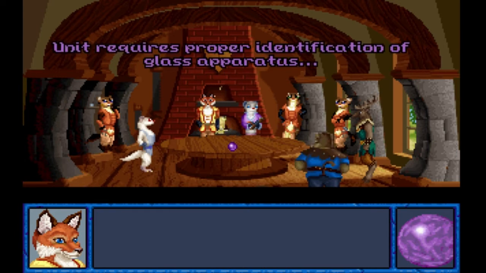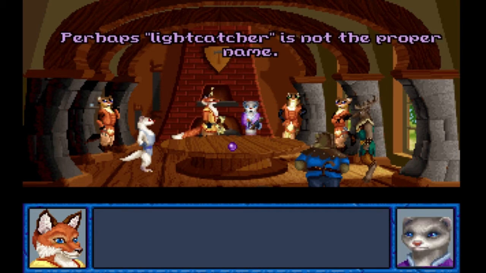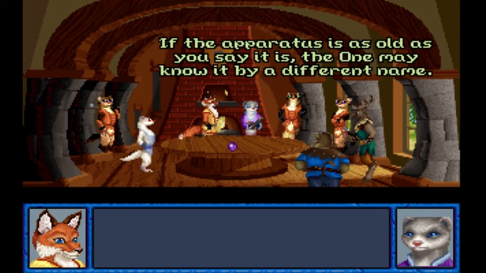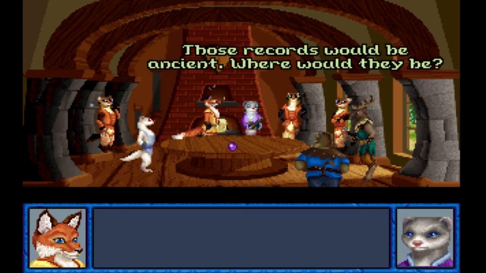Unit requires proper identification of glass apparatus, or alternate name for instrument of origin. Perhaps light catcher is not the proper name. You could be right. If the apparatus is as old as you say it is, the one may know it by a different name. Then there must be a record of it. Those records would be ancient.